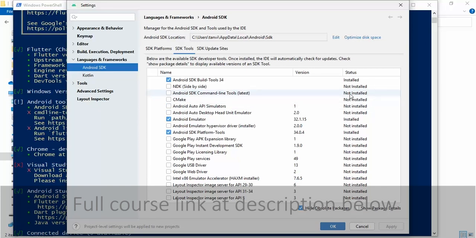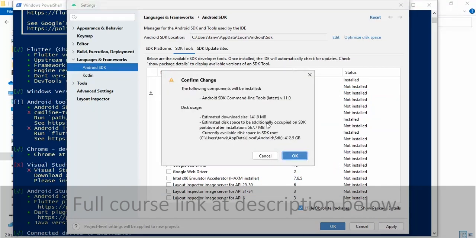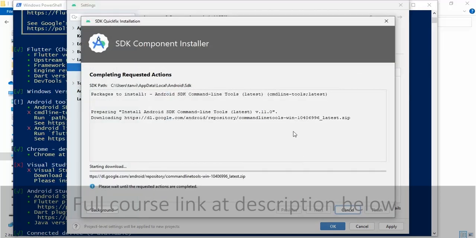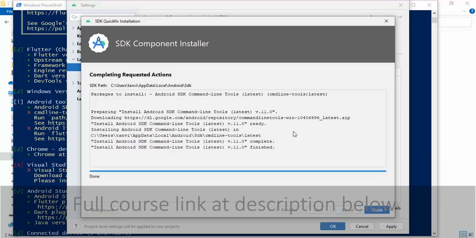It is not installed by default, but you have to check this and simply click apply, and it will download some files, and hit OK. So let's wait to install the command line tools, because if we don't do that, then we cannot work with the command line tools. So the command line tools have been installed.